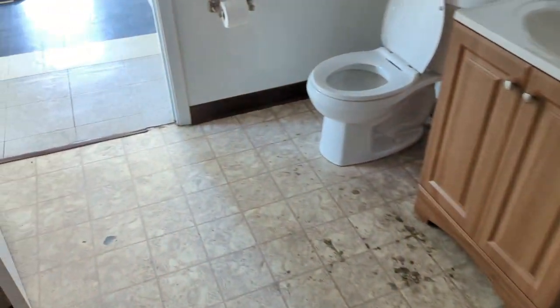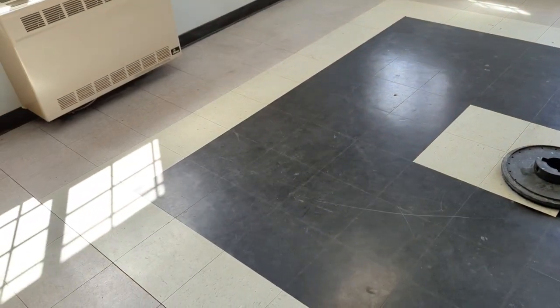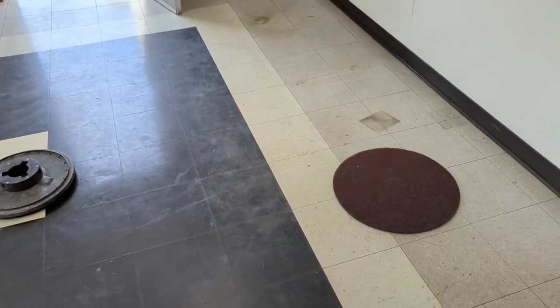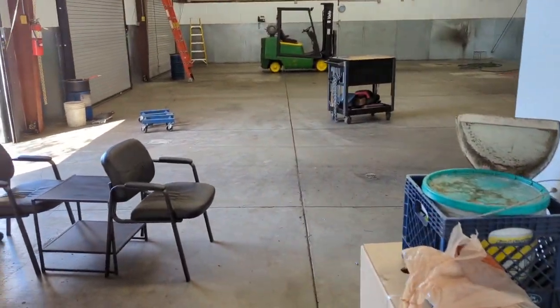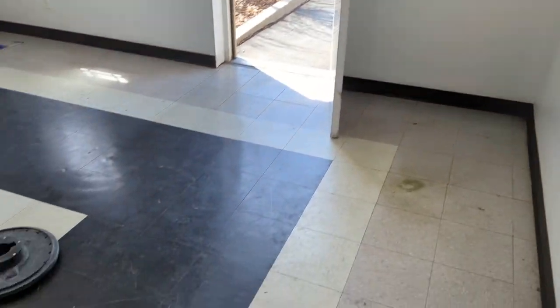Let me get some cleaner down. I'm going to use Ultra Pack Extreme because it's so filthy. If it wasn't this dirty I'd just use a neutral cleaner, but I want to cut the grease that's been accumulating out here in the mechanics bay, so I've got to go a little aggressive.